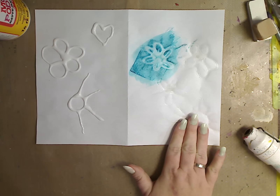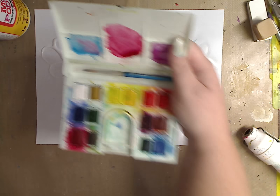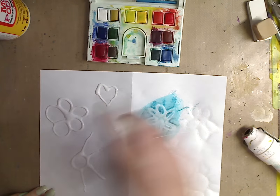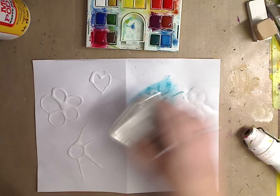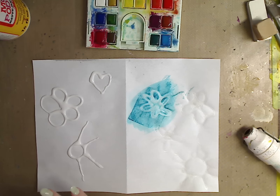You can do hearts everywhere and the good thing is you can make it look very much your own way, your own kind of gig. You can go back and touch it up - it's a lot of fun. Then what you can do is this is fun with watercolor. I'm going to use my Windsor and Newton - that's a mixed media watercolor. I'm going to set this here and spray it to get it a little moist. But like I said, I'm not really a watercolor person; I like using it in my mixed media. You can also use acrylic paint, or this ink pad that I took off with my brush.